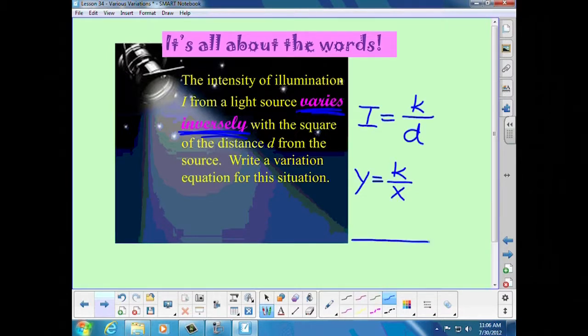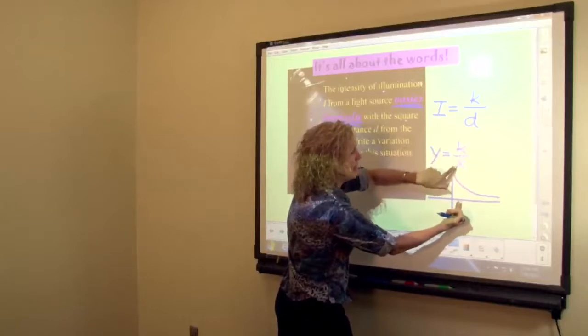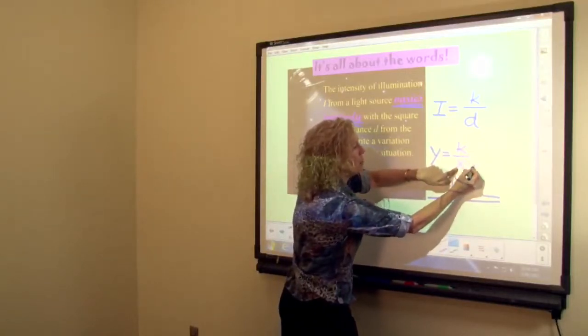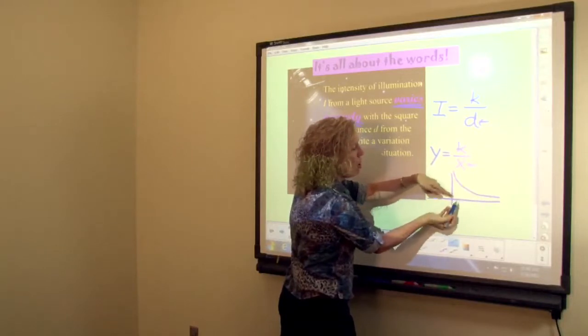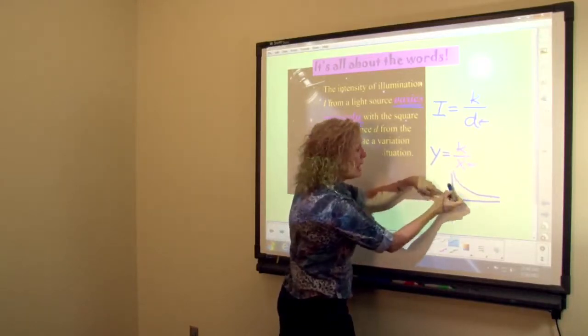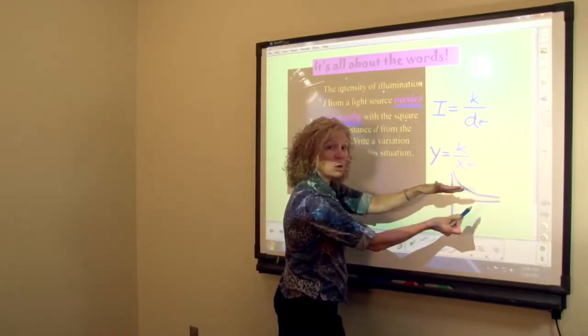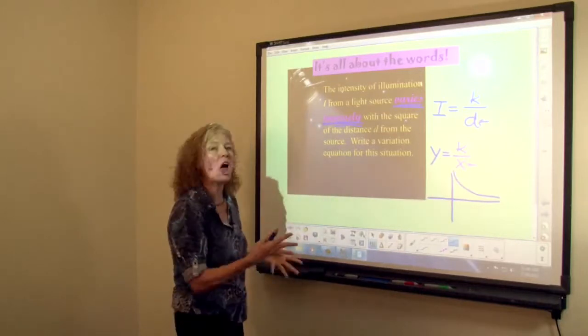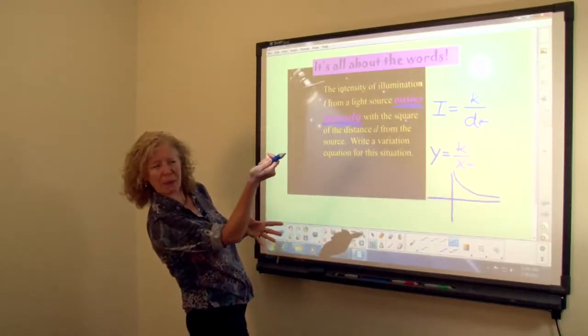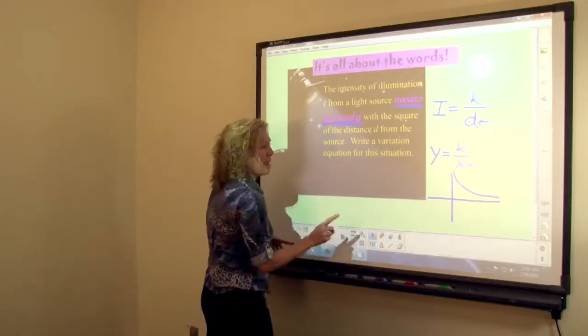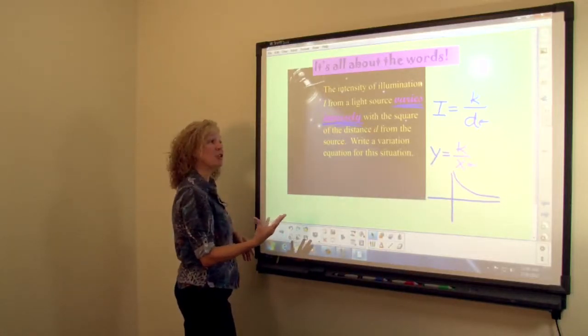And if you saw that particular equation in the past and how we graphed it, part of the graph, just part of it, looks kind of like this. And what's interesting about that is you can see that if your distance, the x here, the input value, is very small, the illumination is very high. And then as your distance increases, that intensity of the light is going to decrease. But it's not going to be decreasing a whole lot. After a while, it's like, oh, I think I see a light out there, you know? Okay, so that's the basic idea of inverse variation.